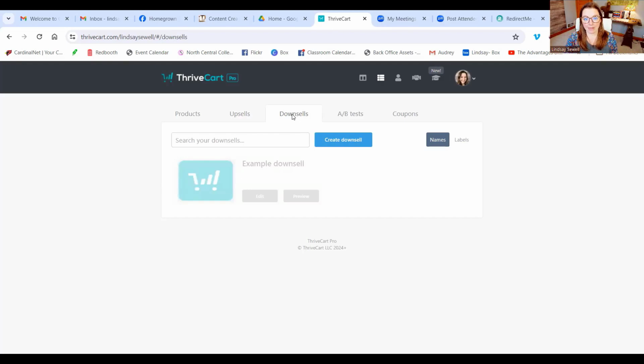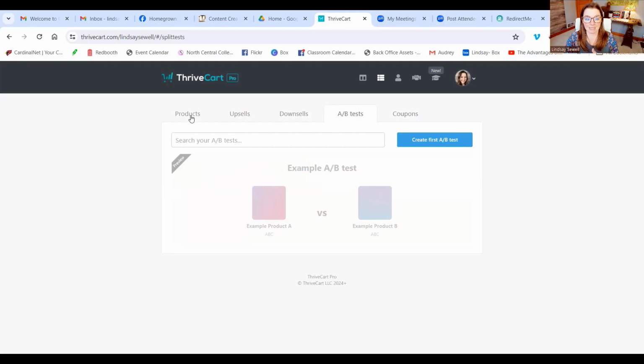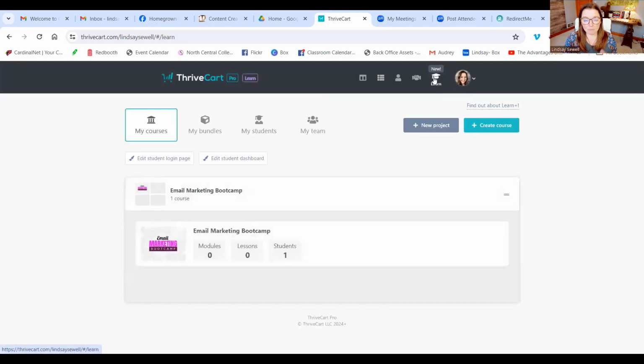If you want to add upsells or downsells to your offer, you can do that. You can create coupon codes, and you can do split testing all inside of the products. Now, there's also the transactions tab. You can create JV partnerships inside of ThriveCart. And I also love that they have this new Learn, which is their course builder inside of ThriveCart.